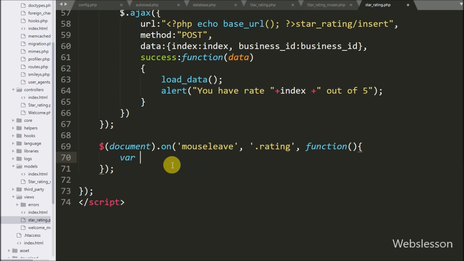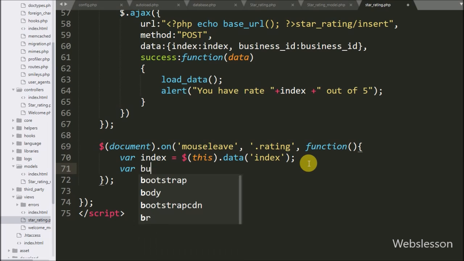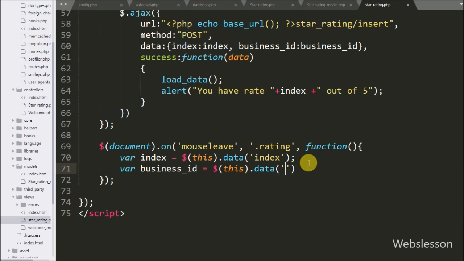Under this, first we have written $index variable is equal to $this, with data method, and under this we have written index. This code will fetch data from the data index attribute. Below this, we have written business ID variable is equal to $this with data method, and under this method we have written business ID.